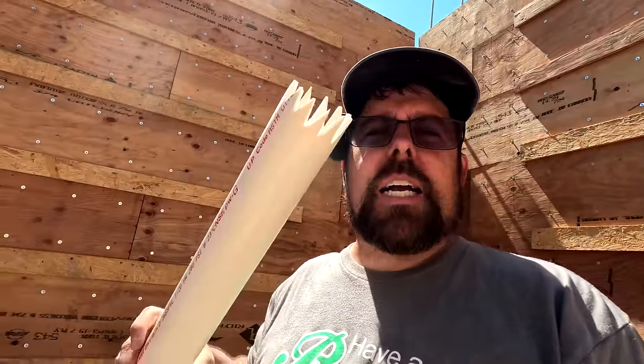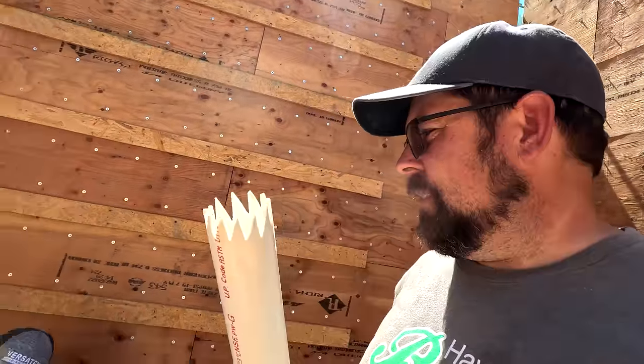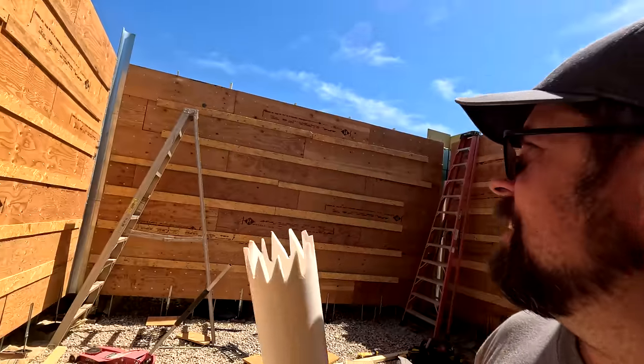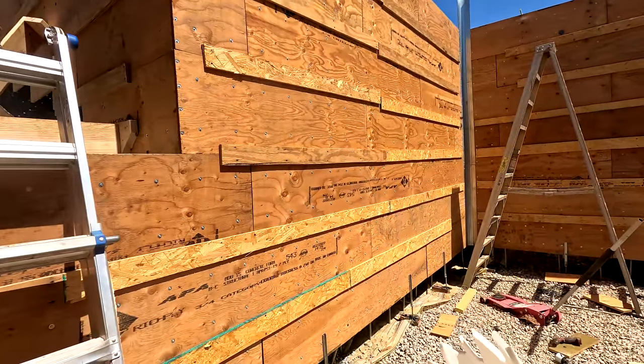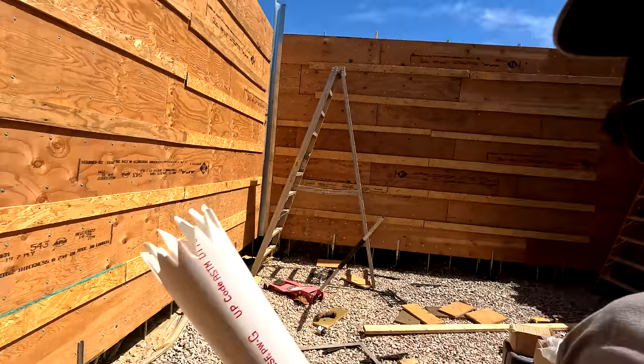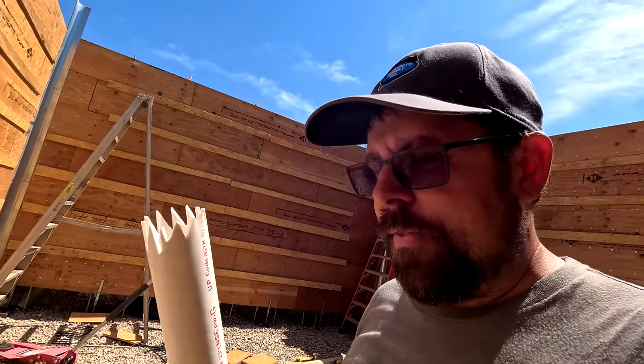New zombie apocalypse weapon. This is so I can drill my hole for the pipe, then put this through, level it and turn it, and make the hole in the foam. So there you go.